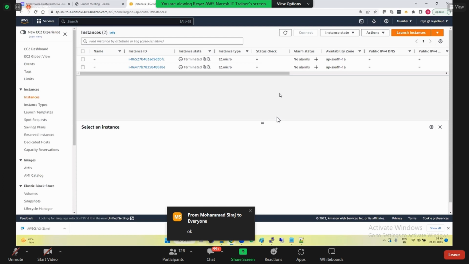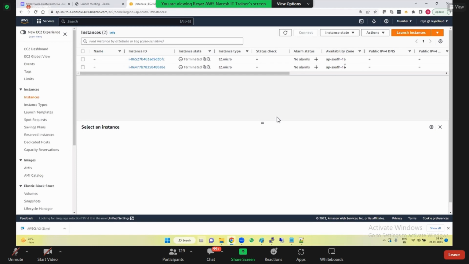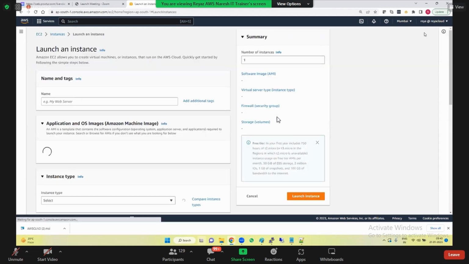I remember from day one of AWS how the console looked. That's the reason why I don't like this new console, because we were habituated to the old console for more than 10 years, not 10, even more.